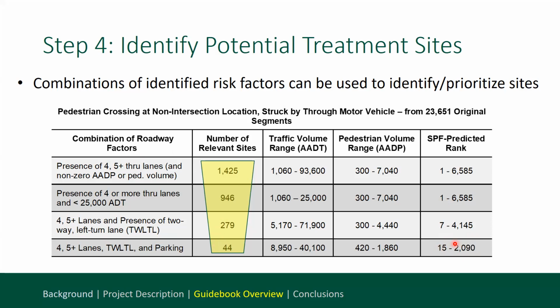Because no site is below the 2,000 level for safety improvement. Although it's not the top rated site, it's the 15th most highly ranked site, and they lie within the top 10% of sites most prone to this type of crash, and there are only 44 of those. Okay, so maybe this could be another target. Even though there are only 44 sites like this, it could be another target for improvement.